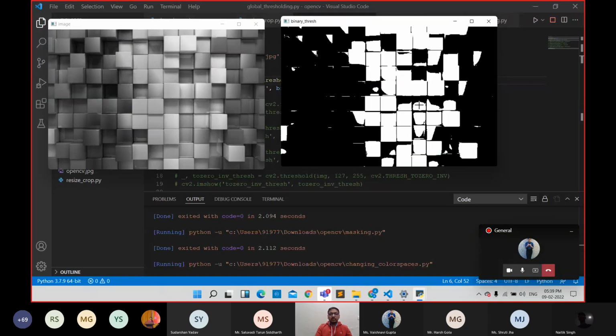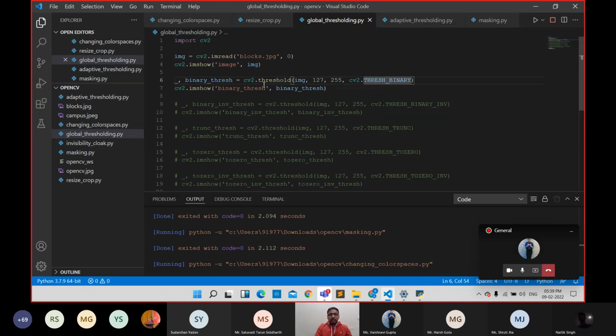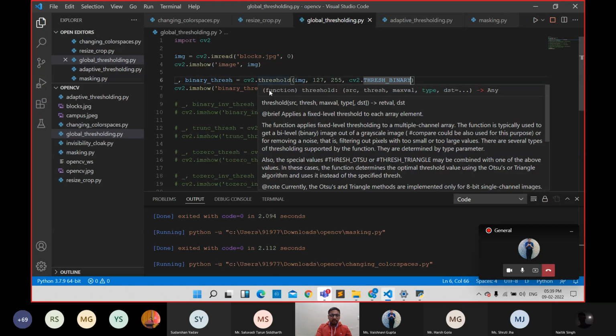You can see that first of all is the code. Let's see the code first. We have implemented the function cv2.threshold. I pass the image, and the threshold value is 127. So basically, it's a midway value of 0 and 255. And I want to put the max value as 255, which means all the pixels which are greater than 127 will be converted to 255. And the flag is cv2.THRESH_BINARY, which performs the same task. And the result we get is the binary threshold of that image.